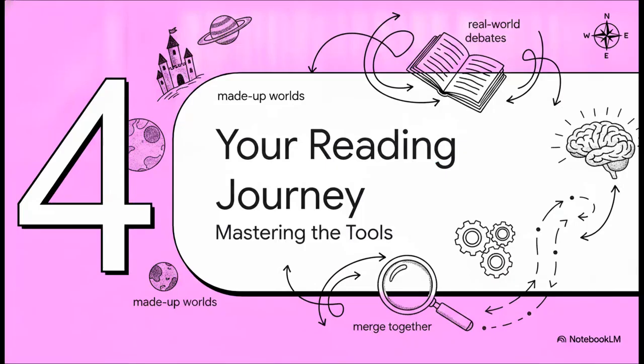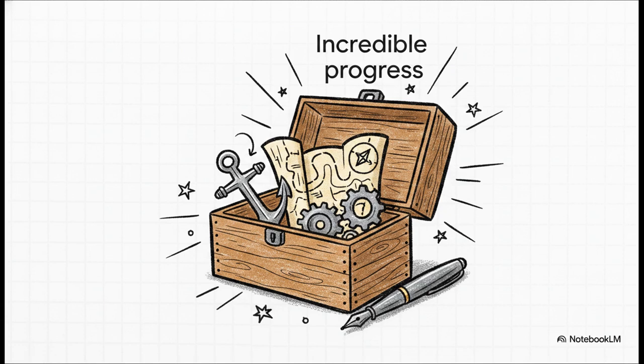Which brings us to our final section, Part 4, Your Critical Reading Journey, Mastering the Tools. And this brilliantly illustrates the incredible progress you're making. Just look at this. Your toolkit is packed. You aren't just passively reading words anymore. No way. You are citing relevant textual evidence. You're tracking plot and character motivation to uncover hidden themes. You are evaluating author purpose and building rock-solid objective summaries. And most importantly, you're writing evidence-based responses. You, my friends, are becoming true critical, evidence-based thinkers.